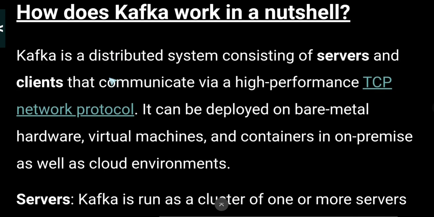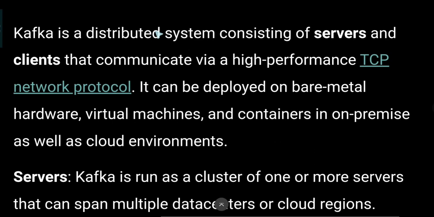How does Kafka work in a nutshell? Kafka is a distributed system consisting of servers and clients. Okay, it all boils down to servers and clients that communicate via a high-performance TCP network protocol. So they use the TCP network protocol and they have a layer on top of it. So it's not HTTP on top of TCP. It's probably their own protocol on top of TCP.